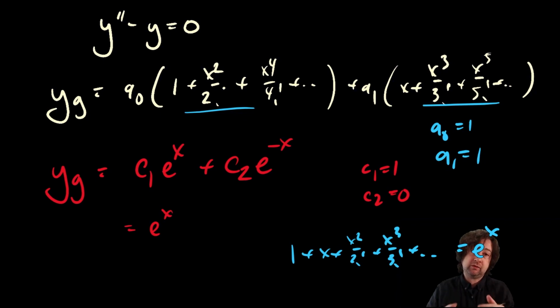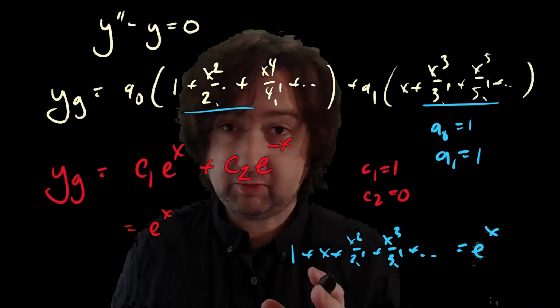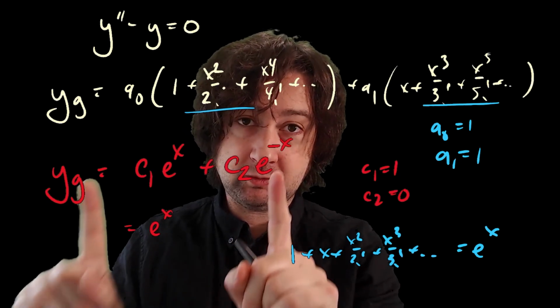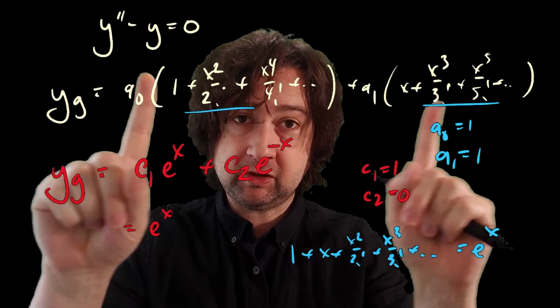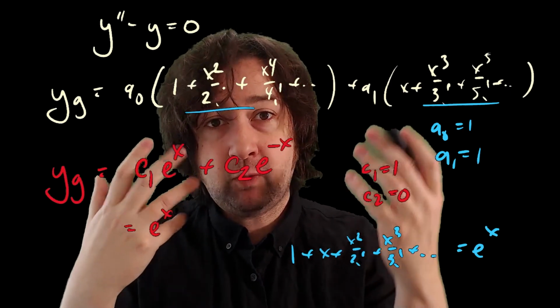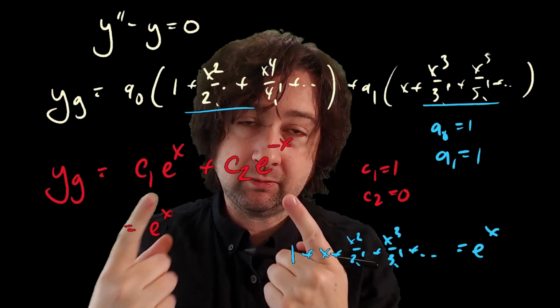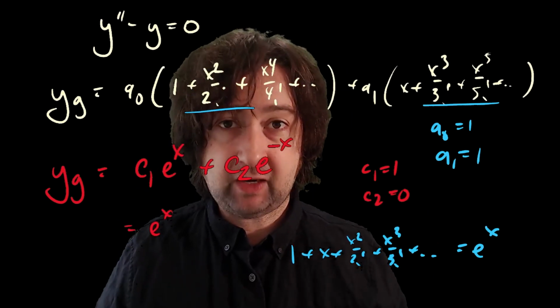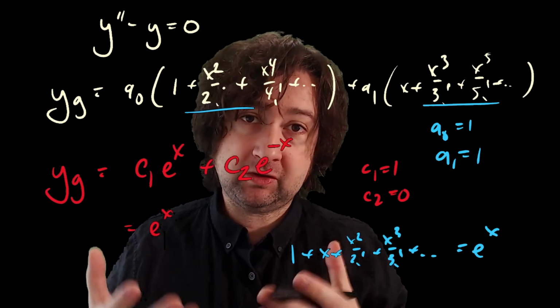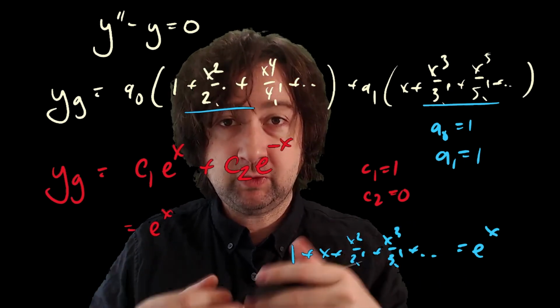So what we have is a set of two linearly independent solutions that is equivalent to the solutions that we had here. This set of solutions is in terms of the exponentials. This is in terms of these power series, but the way that these combine gives you the same set of possible answers as the way that these combine. In relationship with vectors that you've seen before, what we've done here is we've expressed the same solution set, but with two different coordinate systems. And we're going to move on to a more complicated example in the next video, but you should keep in mind the process that we went through to get our solution.